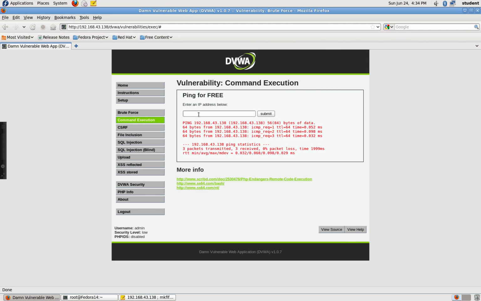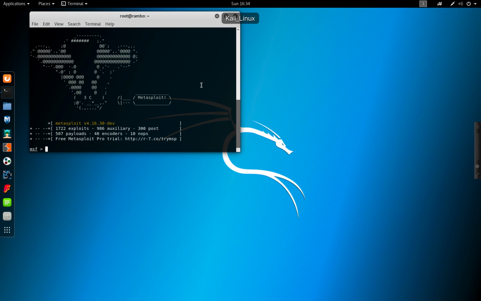So for this attack, again, we are going to use the same command which I showed earlier, where we are going to have a netcat session running. So let me resubmit it. Right, great. So I have a MSF console over here. Now we need to know what kind of payload are we using here, what kind of an exploit are we using? So we're going to use something called a multi-handler.